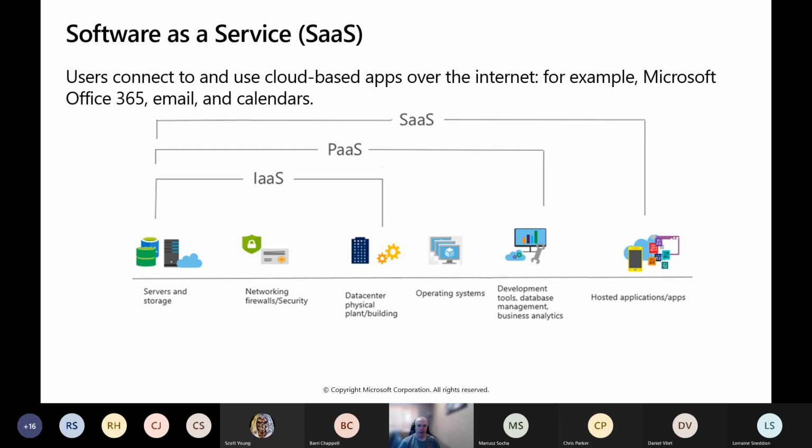They will install and have the services running, and the services in this case being things like Microsoft Office 365, email, calendars, but it also includes things like Skype, Microsoft Dynamics, CRM Online, all of these things here. Now, what Microsoft do is they develop that, they upgrade that, and ultimately all you do is you configure that service. So you don't care anything else. All you do is you connect to the interface for that service, and you configure what you want your users to be able to do.